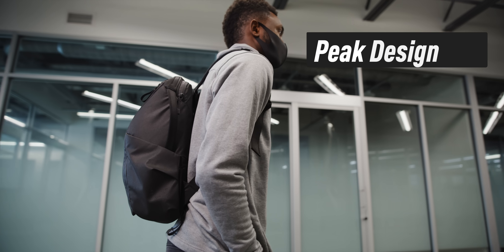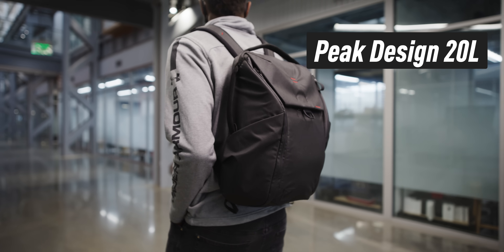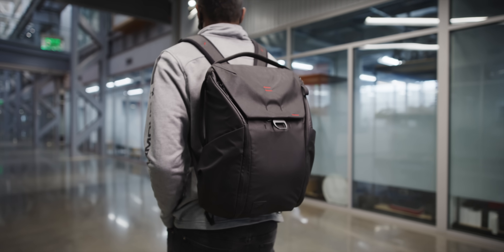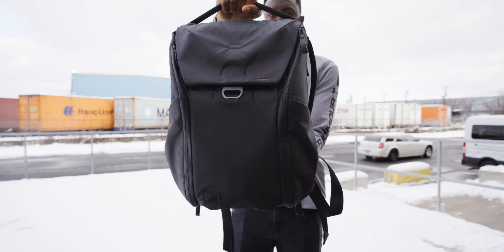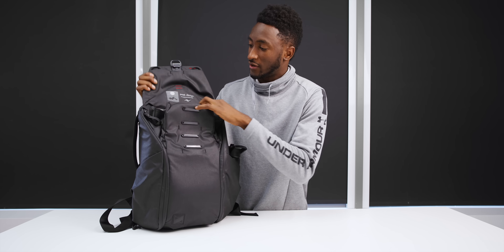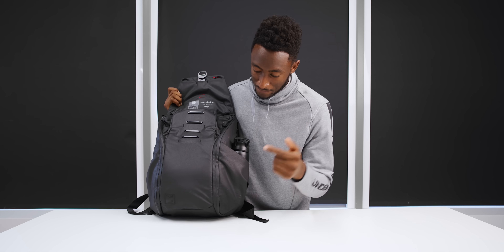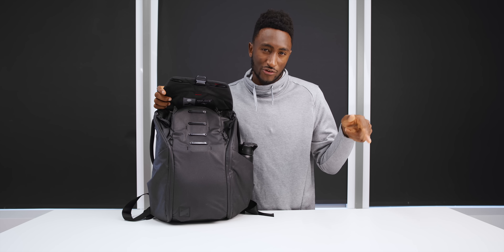So this is the backpack. This is the Peak Design Everyday Carry 20 liter. There's a 30 liter also that's pretty massive and great for travel, but this is just for every day. I definitely fit everything I need into this backpack. I've tried other bags in the past — different shapes, different layouts — this is the one I always come back to. It's a little bit different from any of the ones you'll find on their website because it's black with red stitching. You can't get that from them. There's also an MKBHD patch at the bottom — it's the MKBHD edition of the bag that only I and some people here at the studio have.